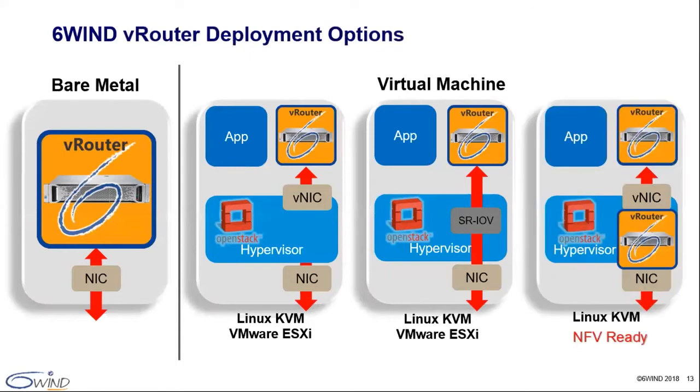The third runs on top of 6WIN's Virtual Accelerator vRouter in the Linux KVM hypervisor domain for the best NFV-ready performance, with zero hardware dependence. Performance is close to bare metal, and virtualization features are preserved. We give you these 3 deployment options so you can make incremental software upgrades for your cloud transition. Remember, it's the same 6WIN software for bare metal or virtual deployments.